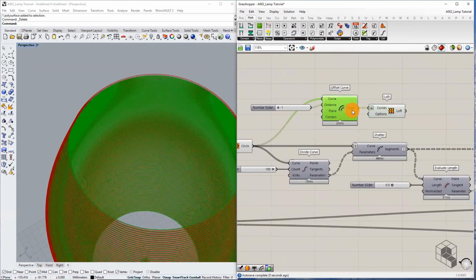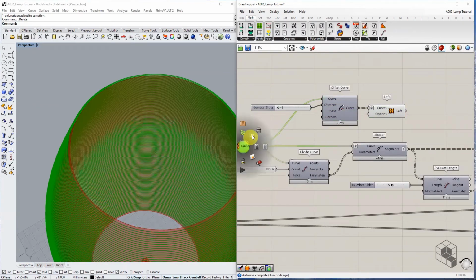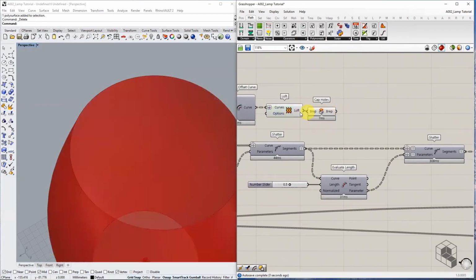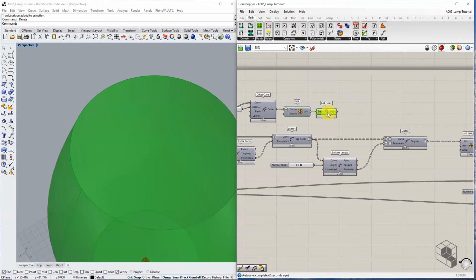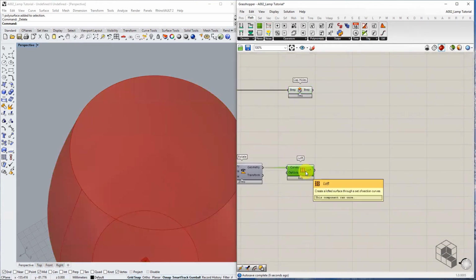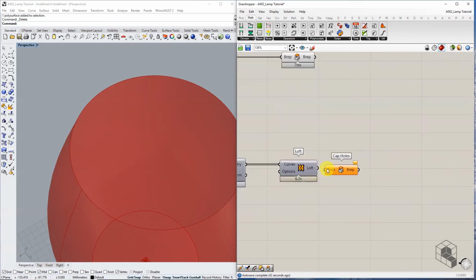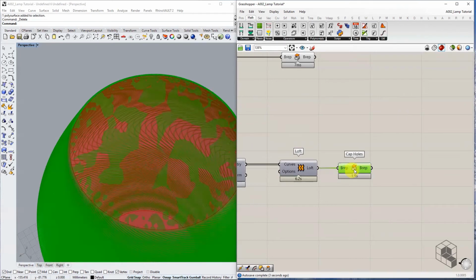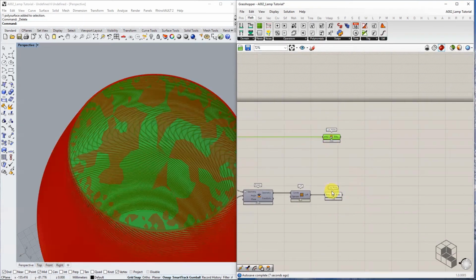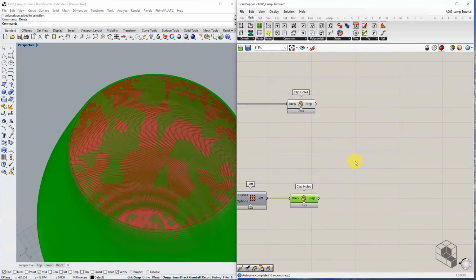Need to flatten these curves. Now when we cap, and if we cap these holes, we get two closed geometries.